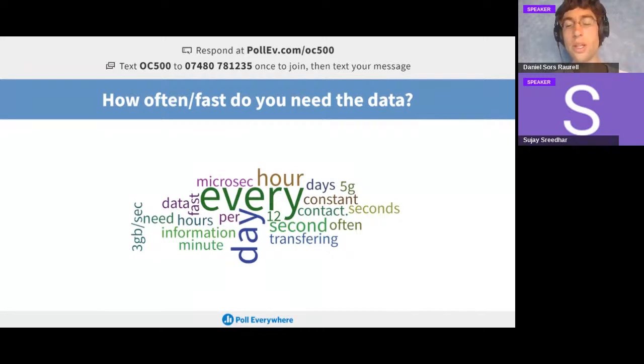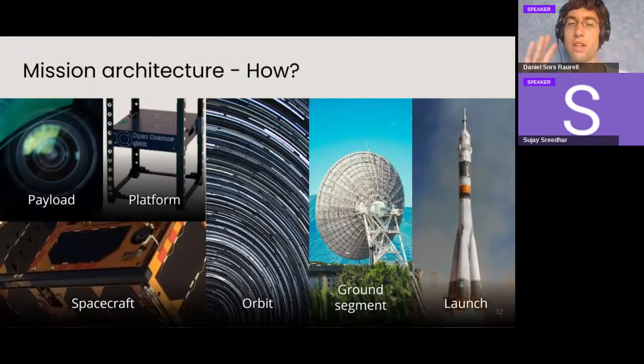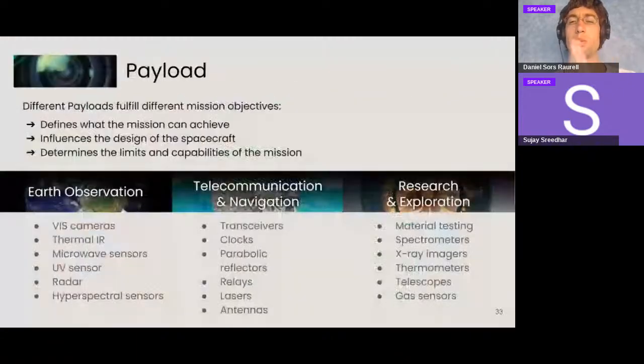I think we finished doing a brainstorm on requirements. So we kind of have a mission well defined. And now we're going to jump into the how, before we do the break, perhaps. So we're going to do a break in a bit. Before that, let's jump into what's the payload and the platform that define the spacecraft. We've been defining it already with these sensors and these constellations that we talked about before, but I'm going to give you some examples with the other two cases that we haven't selected, which are Earth observation and telecommunications, the communication side of things.